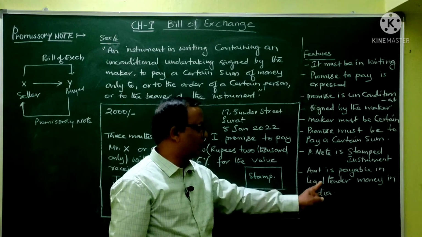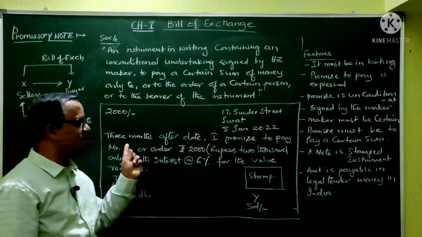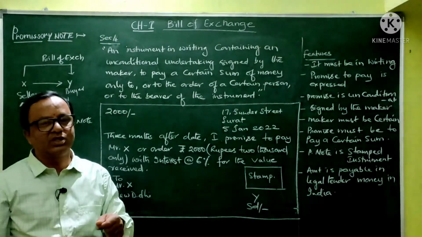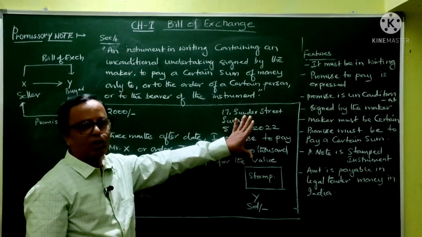Then again, the amount is payable in legal tender money only. In other words, whatever certain sum is written here is payable in the legal tender of money in India. In other words, it will be paid in Indian currency in India. So these are the features of a promissory note.